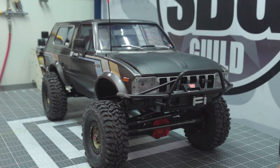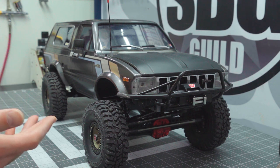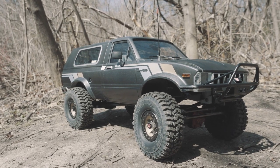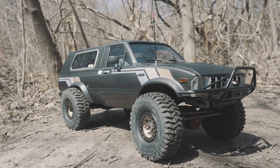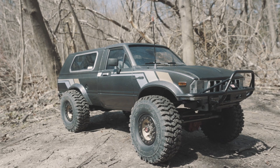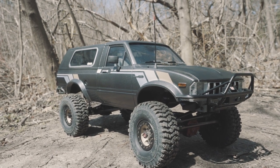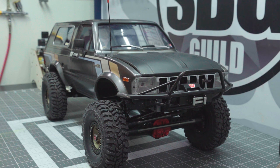How this system works is through an Arduino controller and some very sophisticated software that Superscale has built himself. The great thing about that is it's constantly being updated — this is the most recent update, version 1.25 — and it allows for ride height adjustment from your radio, which is really super cool. I've just set it up to an auxiliary channel with linear steps instead of a three-position switch, but you can obviously set it up any way you like. This allows you to vary the ride height on the go. It doesn't really offer much in the way of performance upgrades — none of this system is really about performance, it's really about scale realism. But it's a nice added feature he's worked into the software.